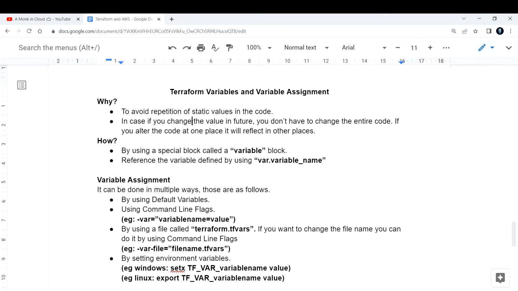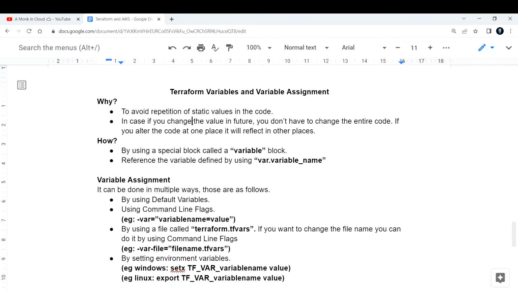Okay. The first and foremost thing that comes to our mind when we hear any new concept is why do we need that particular thing, right? For example, why do we need variables in Terraform? So we need variables in Terraform to avoid repetition of static values in your code. For example, let's say you are using availability zone US East 1 in your AWS.